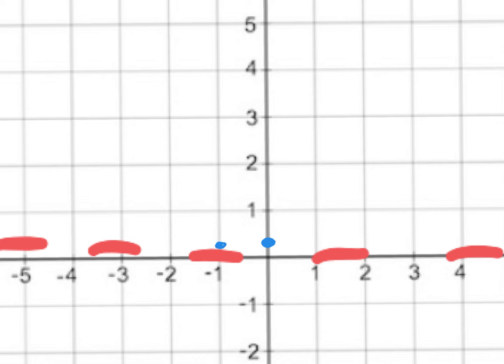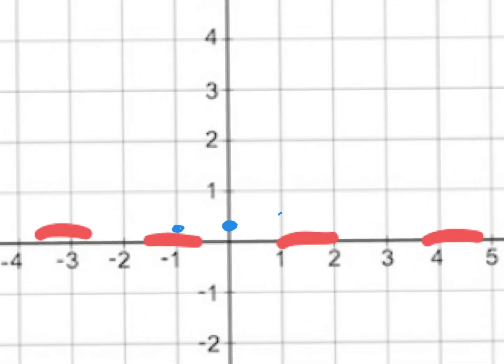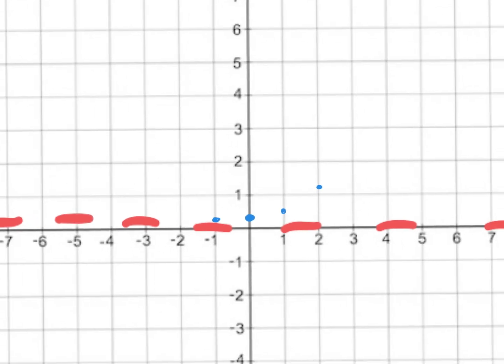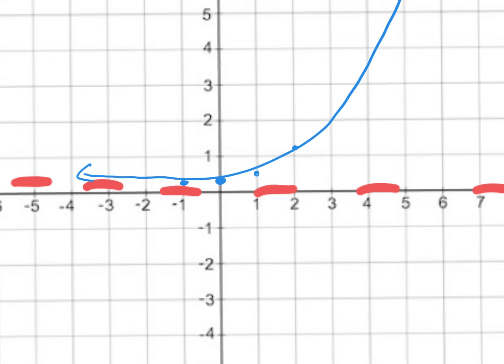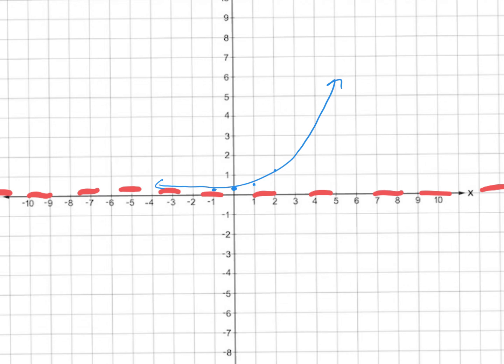So my other one, when I plugged in -1, I got 8 over 81. When I plugged in +1, I got 1/2, right? When I plugged in 2, I got 9/8, which is just a little bit above. So my graph is going to look something like this. It's going to get close to my horizontal asymptote, not touch it, go through your y-intercept, and your point should kind of go along that line. The hardest part of this, other than remembering what your domain and range should be, is just plugging in numbers that aren't particularly beautiful.